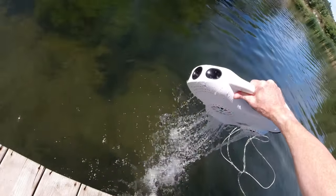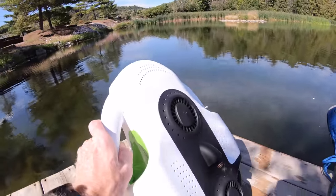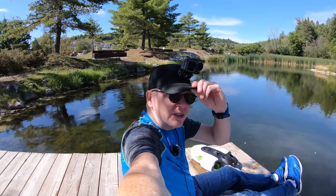All right. I do have to admit it is a very nice looking pond, and this little BW Space Pro did quite well, although everything's green underwater. So yeah, if you take it to a pond, that's pretty much what you're going to get here. Let me just take this off. It's not doing anything. Little GoPro hat. So that was my outing today.